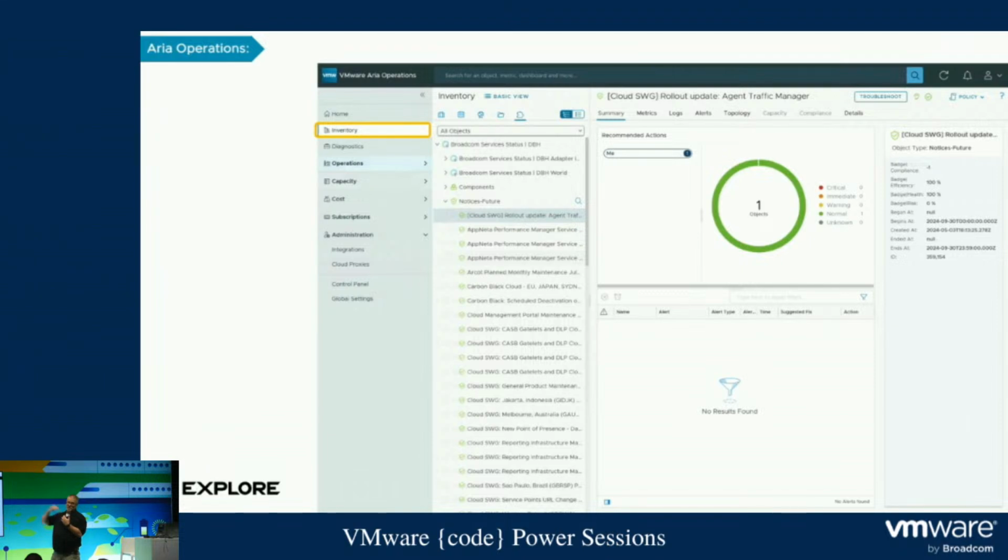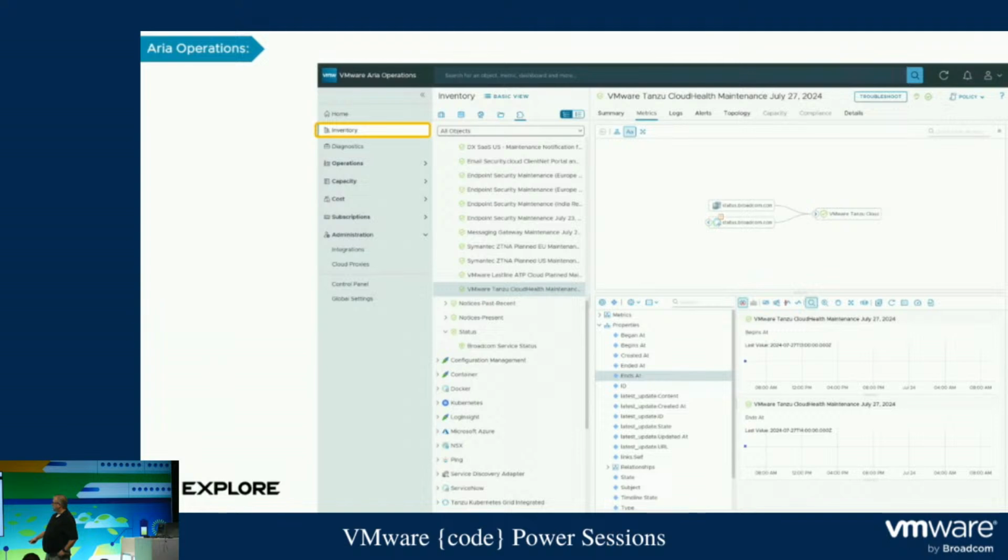And every 5 minutes, that's going to happen, just like with every other management pack. So if the status changes to something else besides degraded, that'll show you the last one. And then here's the rollout update, the information that was brought in.